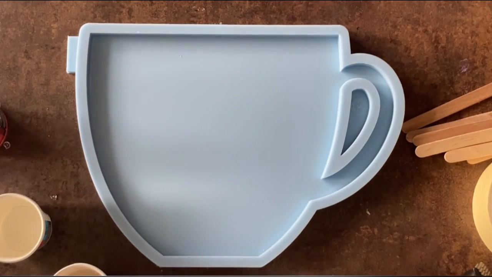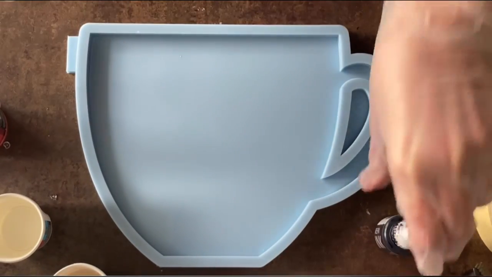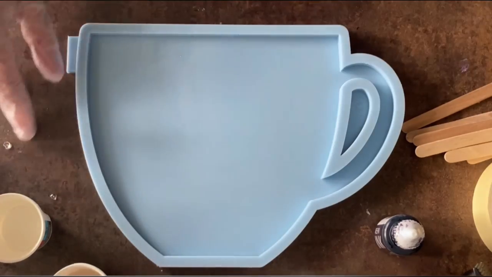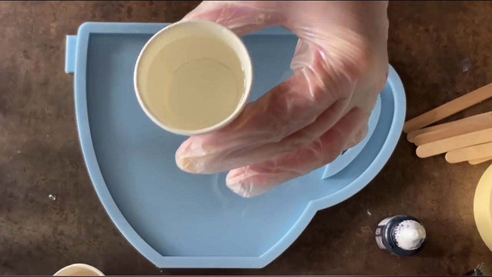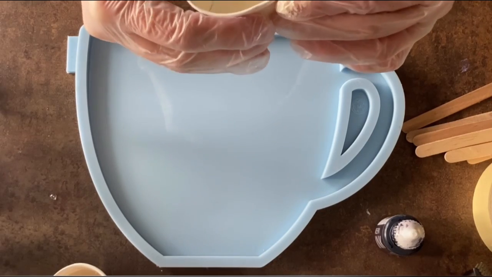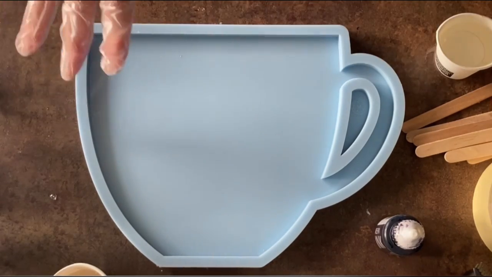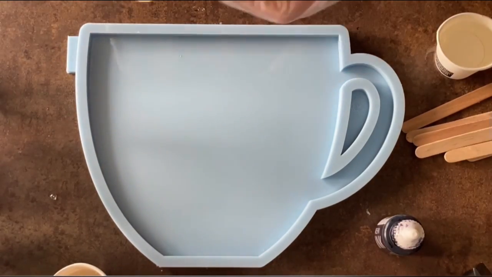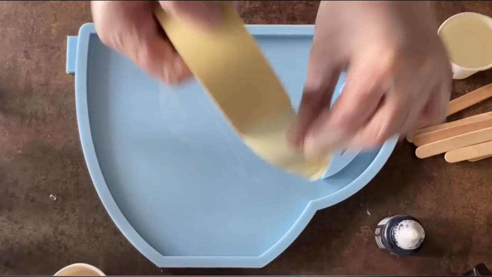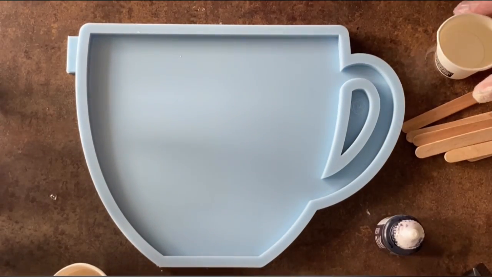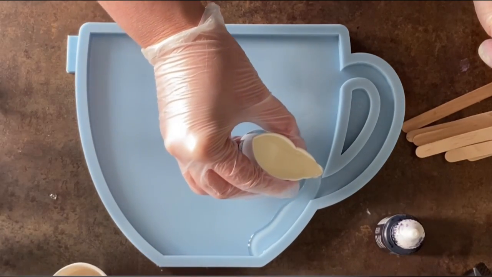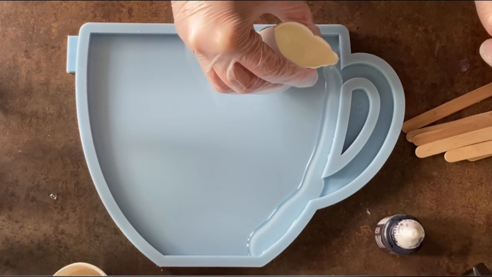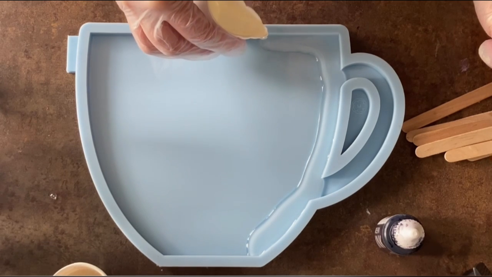Hey guys, welcome back to my channel. I'm using the cup tray mold again and I want to make something similar to my previous pour, but this time I want to use the colors lavender and interference gold and the slate gray which has a purple tone to it with the resin inks.